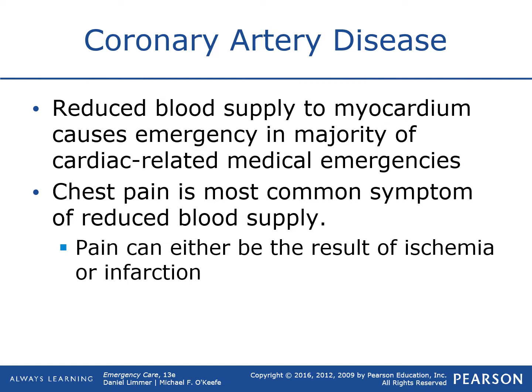So that's why we see chest pain as one of the most common symptoms of a heart attack, because we have reduced oxygen level and our body's signal for reduced oxygen is pain. Now the pain can either be the result of ischemia or infarction. So ischemia is dying tissue. So this is tissue that is hypoxic. It is not functioning properly because it doesn't have enough oxygen. It is currently dying but still alive.